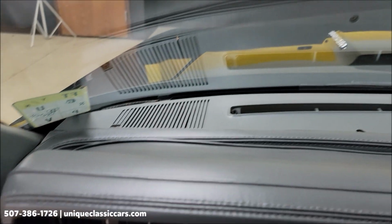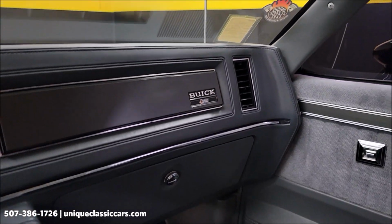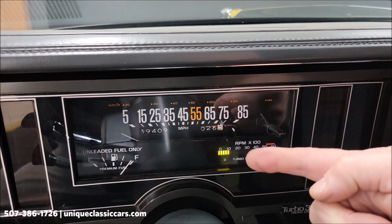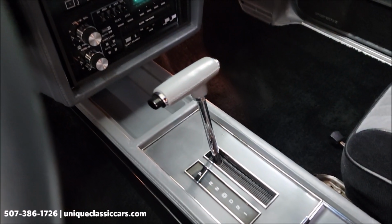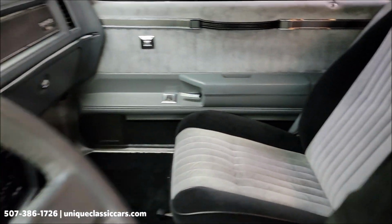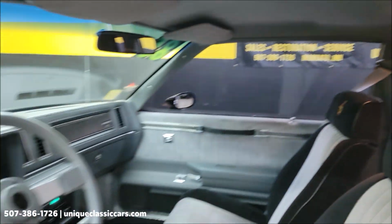All right, top of the dash. Look at that. How many mid-80s GM vehicles do you see the top of the dash look like that? I have had the stereo working. AC compressor kicks on and off, may need to be charged. You can see the digital tack down here, I guess if you will, is working. Of course, center console with the shifter, bucket seats to both sides, and again, look at condition of those seats. Also has a new headliner. After some time, those started to give away on the GMs of this vintage. So looking good there.